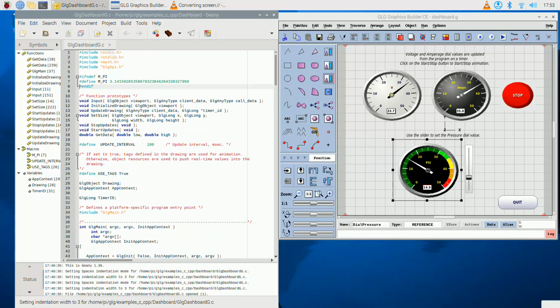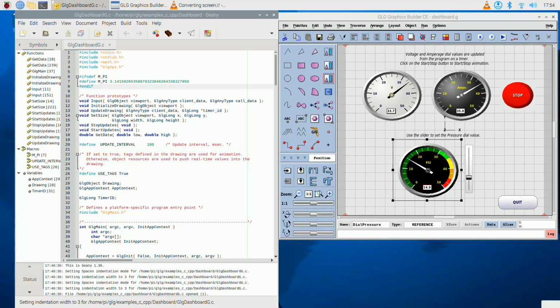Now let's take a look at the program itself. Notice that here's the function prototypes. The standard things are included. The only extra one that is not normal is the GLG API, so we have to include that. Update interval. The program will update itself every so often according to whatever interval you set.